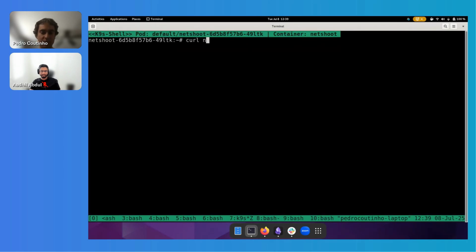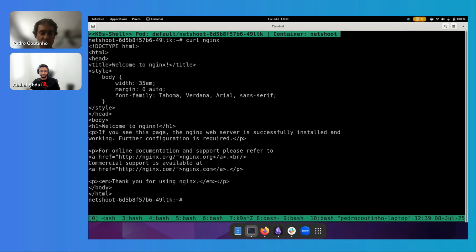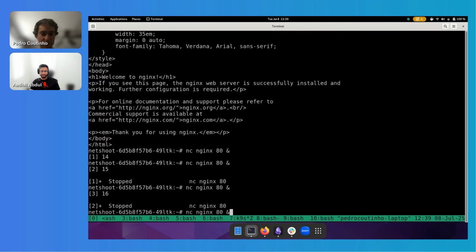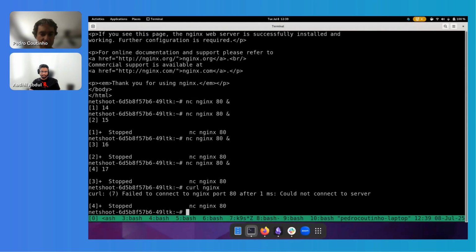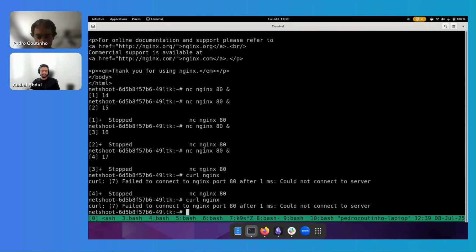So again, just curl Nginx, you get a response. So 1, 2, 3, and 4. And now this is the 5th connection attempt. And we just have an error, cannot connect to server.